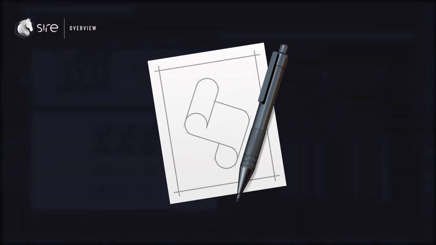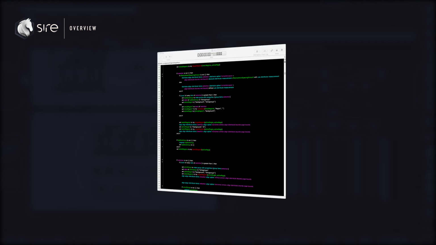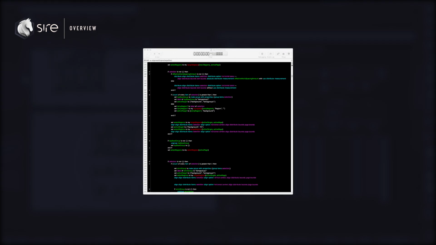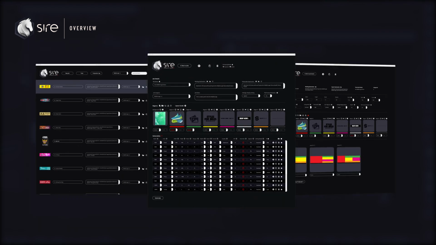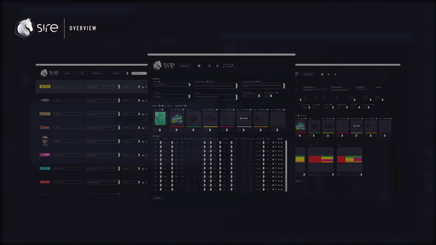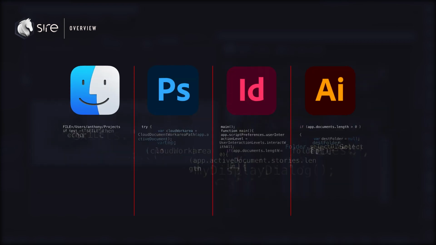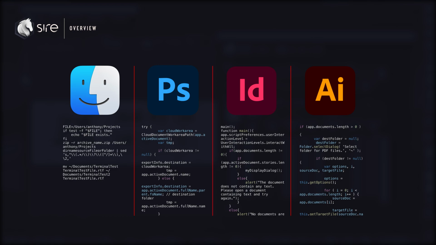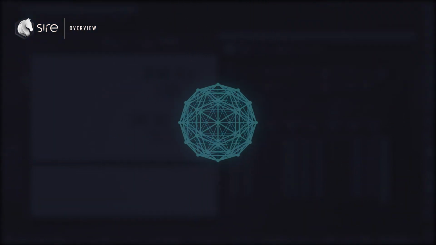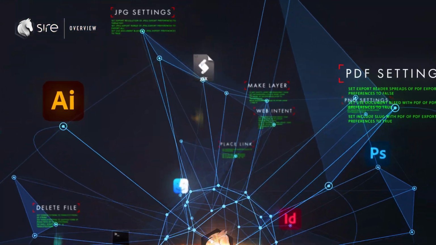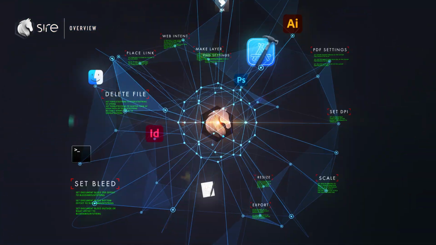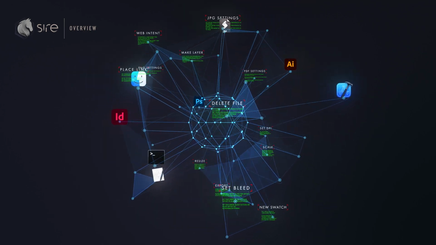In essence, Sire consists of two main components: a powerful automation script developed by designers with over 15 years of marketing experience, and an intuitive user interface that allows end users to customize the variables in the script. In a traditional automation scheme, interaction is limited to processes within individual applications. Communication across separate applications and the operating system is exceedingly difficult. Sire harnesses the power of macOS's open scripting architecture to create a dynamic and intuitive automation engine that unifies interaction across Adobe Creative Cloud applications.